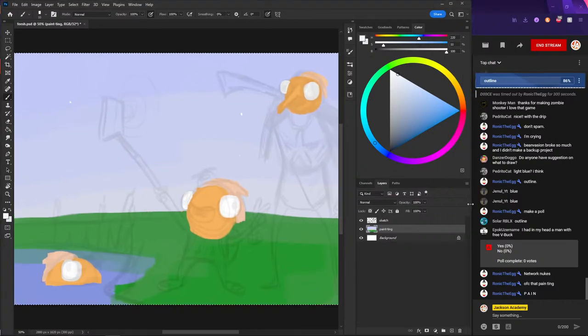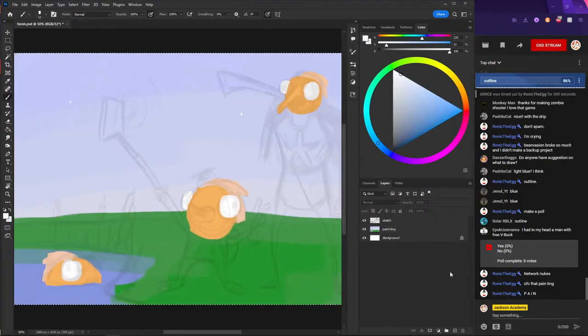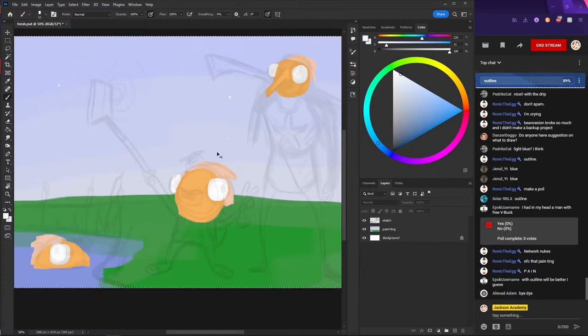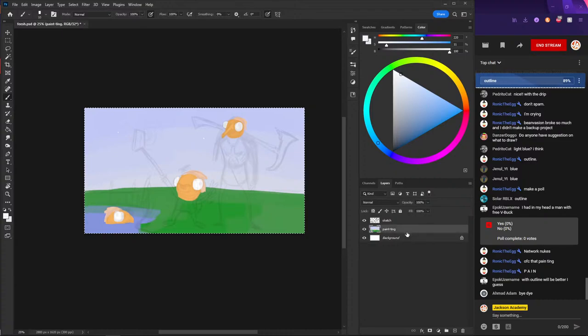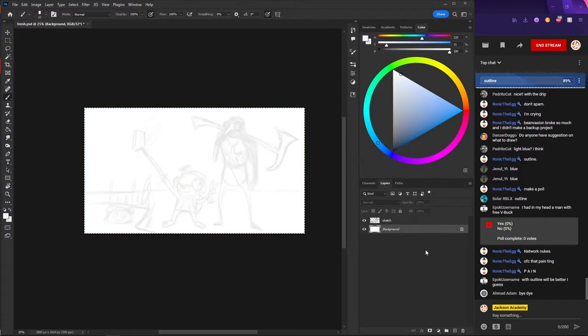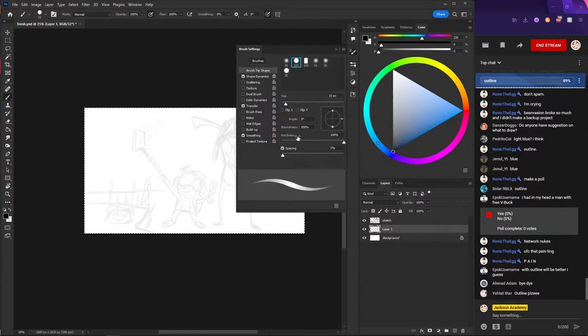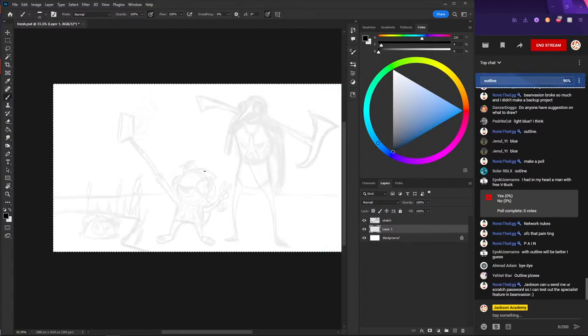Okay, wait, I'll just open the chat here. Outline. So many people want. All right, so I guess I did this for nothing. So let me just go ahead and delete that and start the outline. Okay, let me do the outline. I'm not gonna ignore you guys. Let me just make this smaller though, because it'll look better like that.